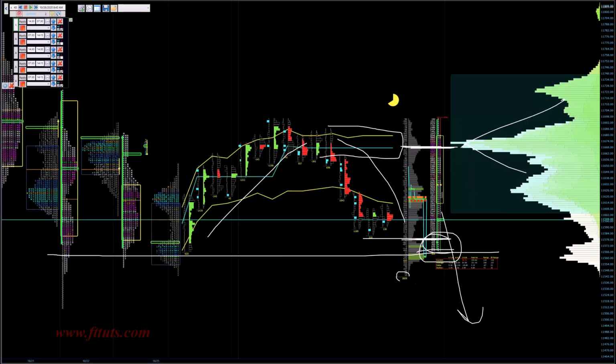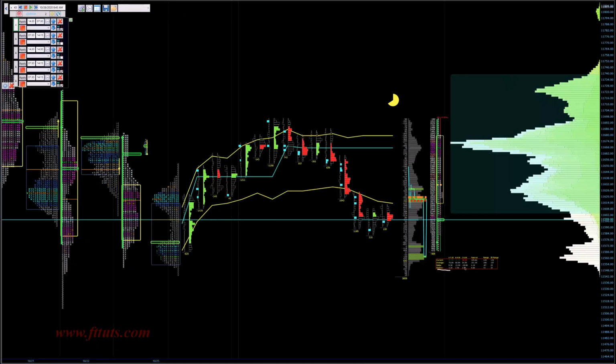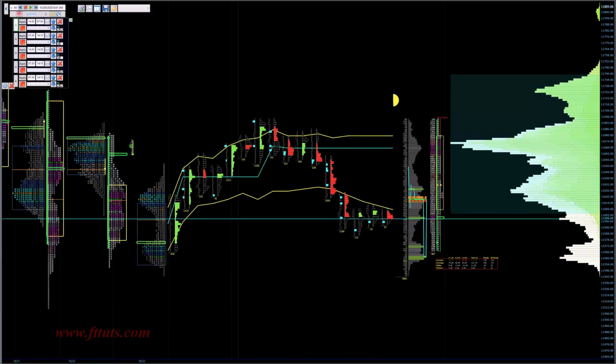So far, the order flow for the session is negative, but the RTH session is positive. If that were to flip, it could really change. Also note that the volume at this point in the session is above average. So we've got good volume, and that's one of the things you're going to look for if you get that break. Okay, we're balancing.